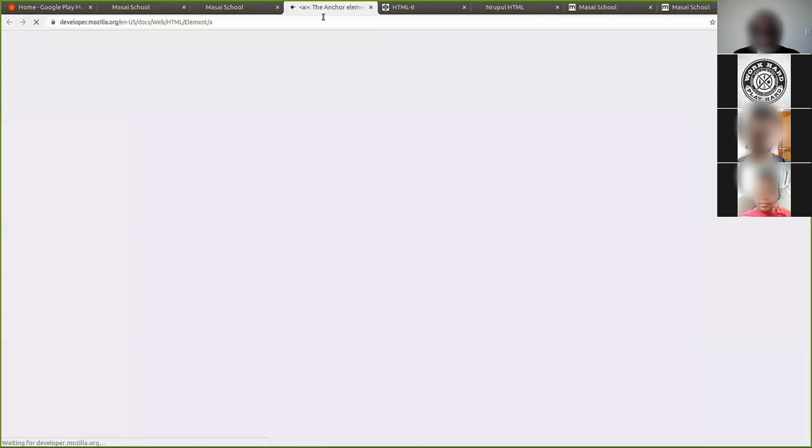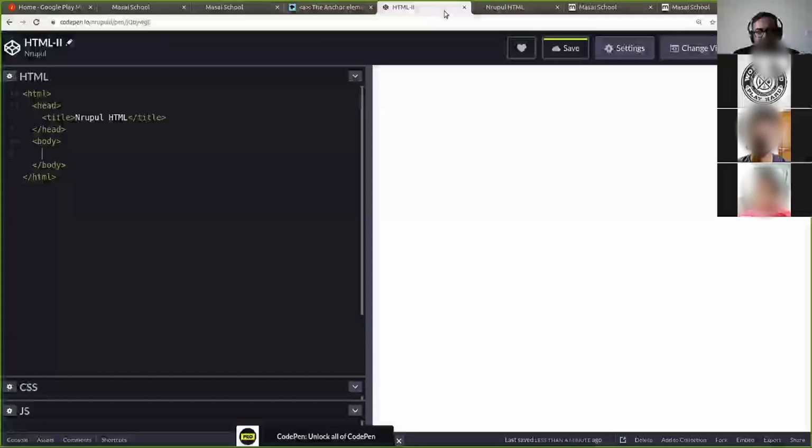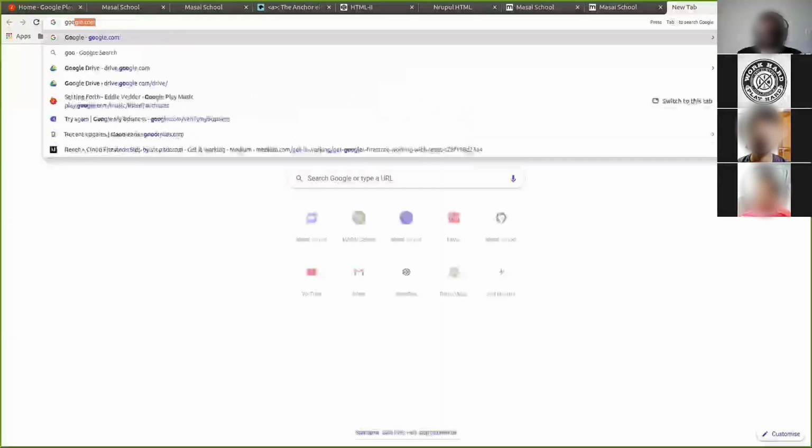The anchor tag will provide you the links. It has certain attributes which you need to know. The first thing is, when you put an anchor tag, it's an A, and let's say I'm closing it. I want to put a link to Google. Whatever text you want to show, you should write inside the tag. Let's say I put Google. Now, what is the link you want to take it to when somebody clicks it? It has an attribute called href. In it, you need to put the link. The key is href, and the value is the link which you want to put.